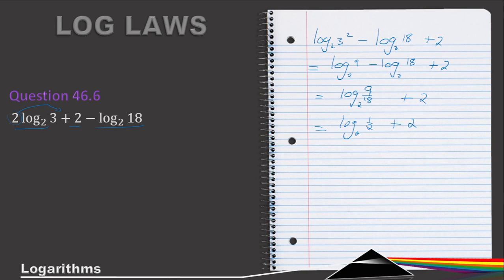What now? We can take this up, because this is to the power of 1, so make the exponent negative. So we have log base 2 of 2 to the power of negative 1 plus 2. Now we have an exponent we can just take over again: minus log base 2 of 2 plus 2. This becomes 1, same base and same numerical value. Then we have minus 1 plus 2, and that gives us 1.